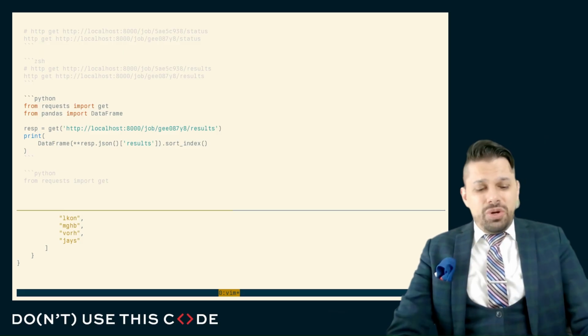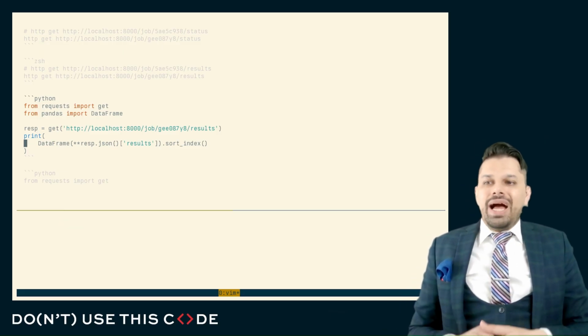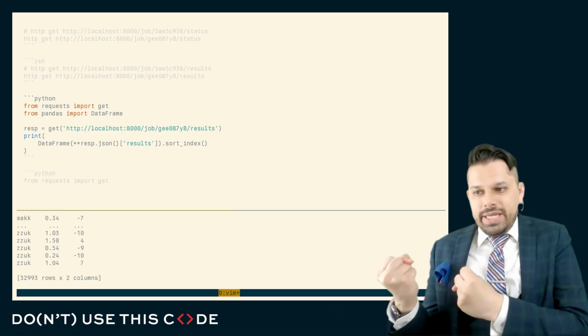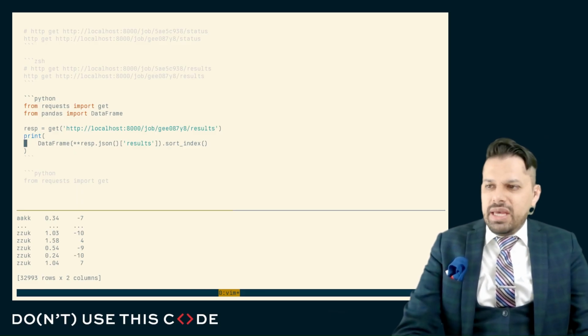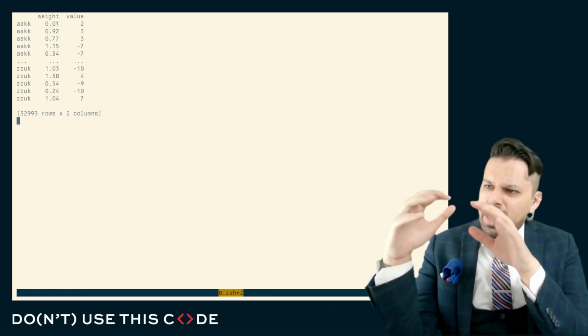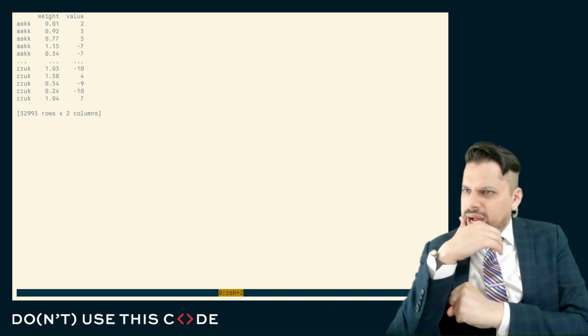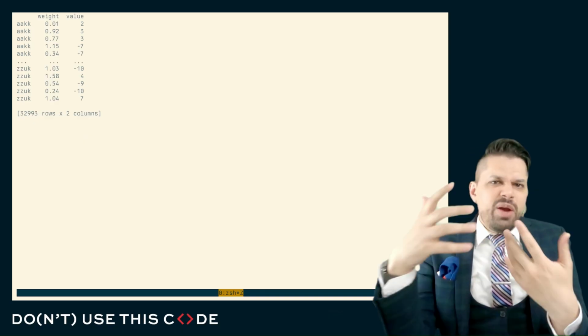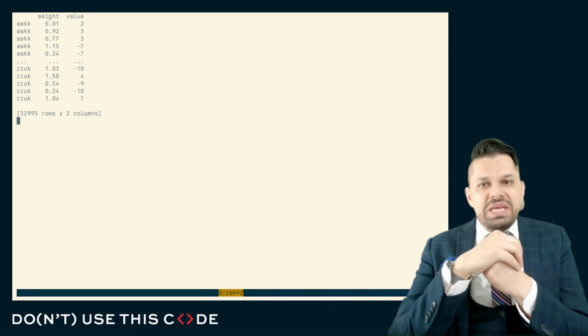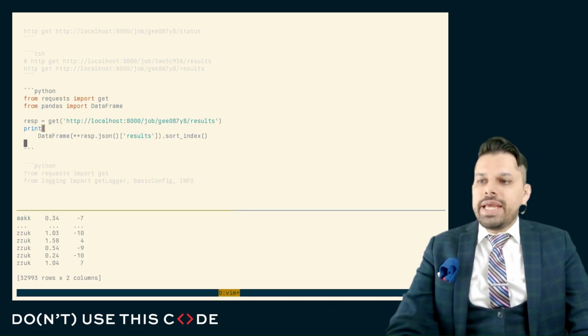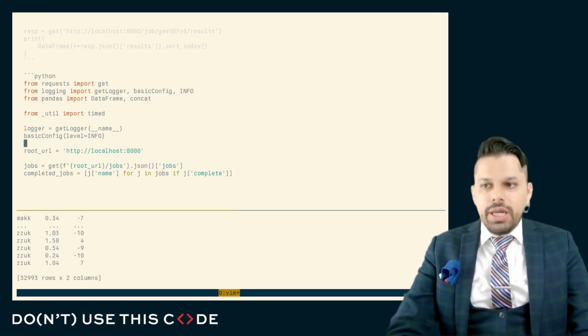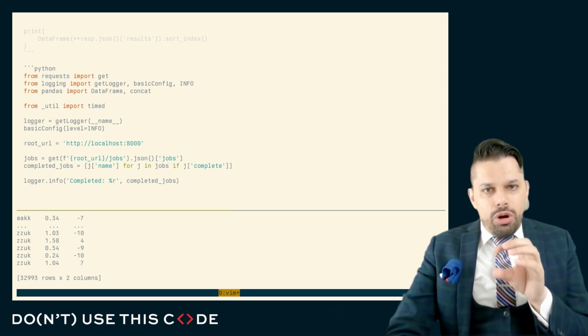Well, I can use the requests third-party module. I can take these results, I can stick them into a pandas data frame, and I can see what this gives me. And it gives me some sort of category organized weighted value. So I might want to do things like weighted means on this data. Taking all of these pieces and putting them together, here is our starting point for our program.